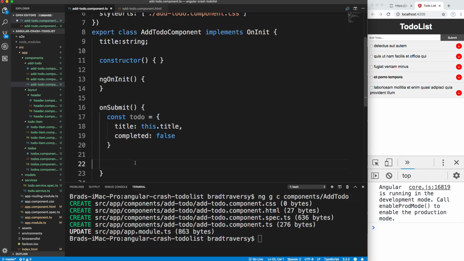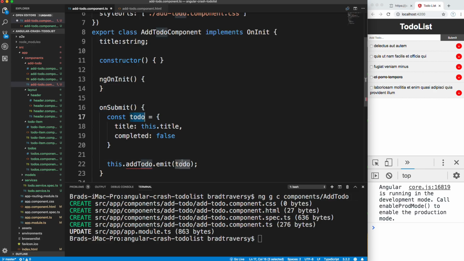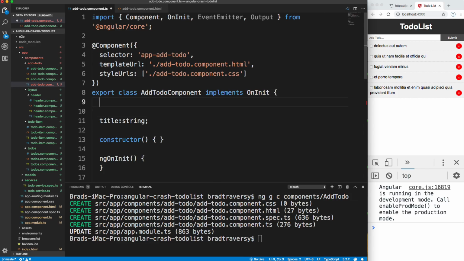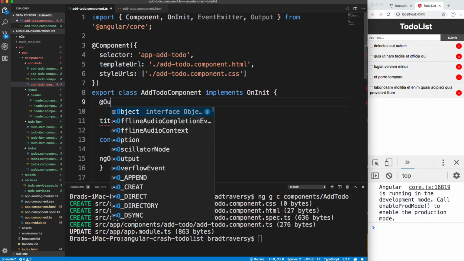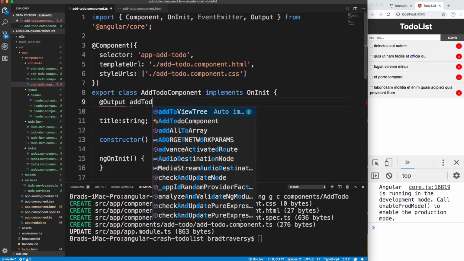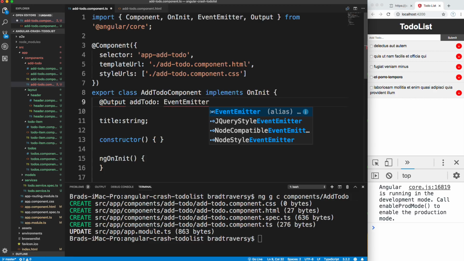And right here, we're going to do this.addToDo.emit and pass in this todo. In order to do that, we have to declare our output. Same thing that we did with the delete.